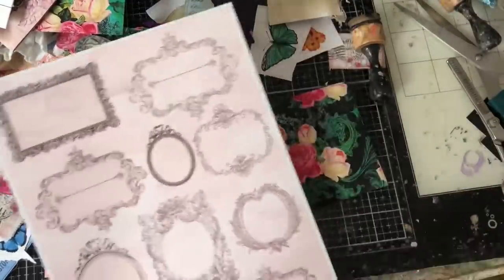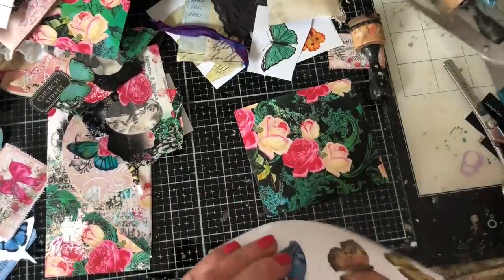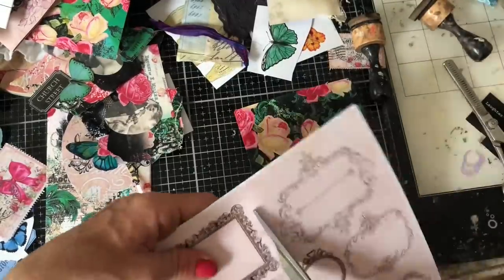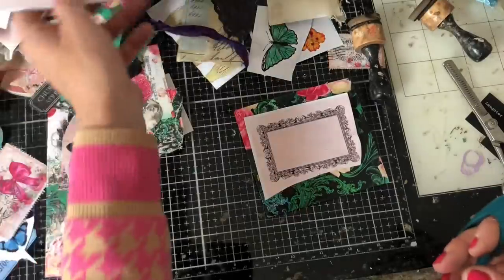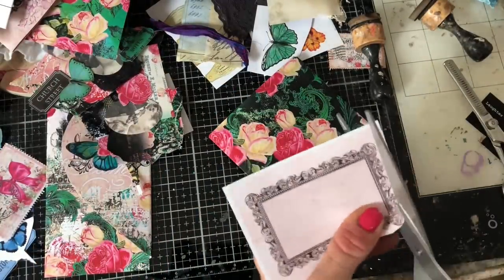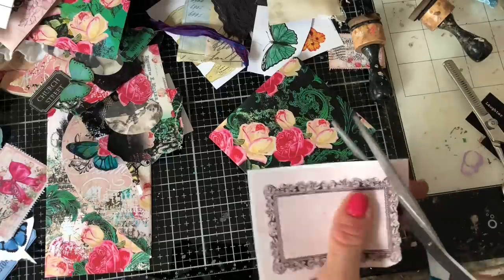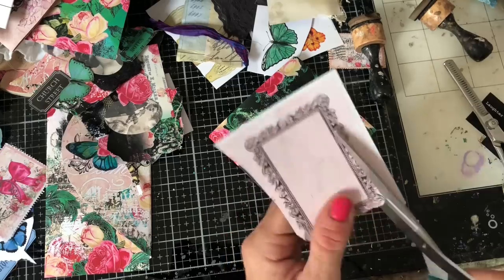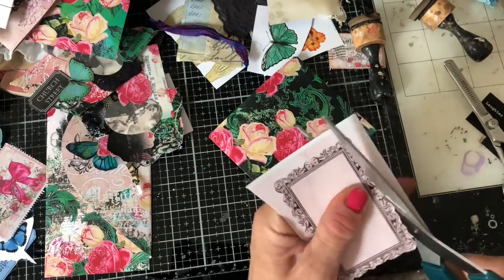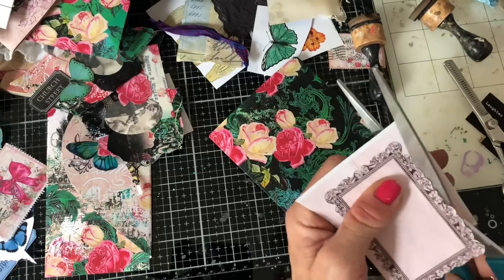Sorry about that — I got disturbed on the phone, but while I was on the phone I dug around and found these, which are from my pink poses kit. I thought let's have one of these frames on here, which I think will look gorgeous. I'm just going to quickly cut this one out — it's a lovely pretty pink which I think will look really super on there. Then I might have that black word I cut out and rejected on the last piece, plus maybe a butterfly or one or two roses.